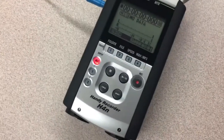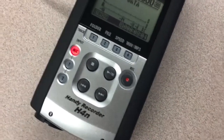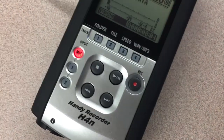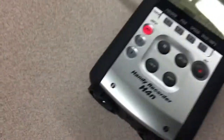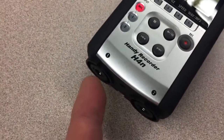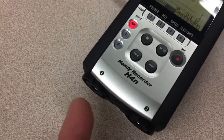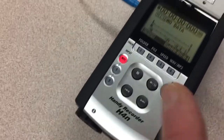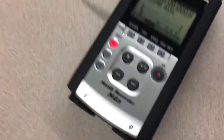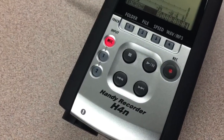To use that or the external microphone, whether you're plugged in, you choose as an input the top button there lit up that is red on the left. It's called mic. Now if you wanted to use an XLR microphone or a line out from a soundboard or maybe something from a computer or an instrument, you could plug them into either 1 or 2, and then you can choose channel 1 or channel 2. And I believe that you can do them both.